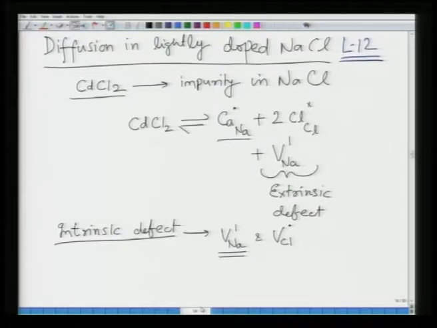So there is a competition between the sodium vacancies which are created thermally by means of Schottky defect formation, and the sodium vacancies which are created by impurity concentration. So impurity concentration determines whether you will have sodium vacancies created by the impurity or by thermal means. And as we know, the impurity concentration is independent of temperature. So the vacancy concentration which is governed by impurity concentration is temperature independent.